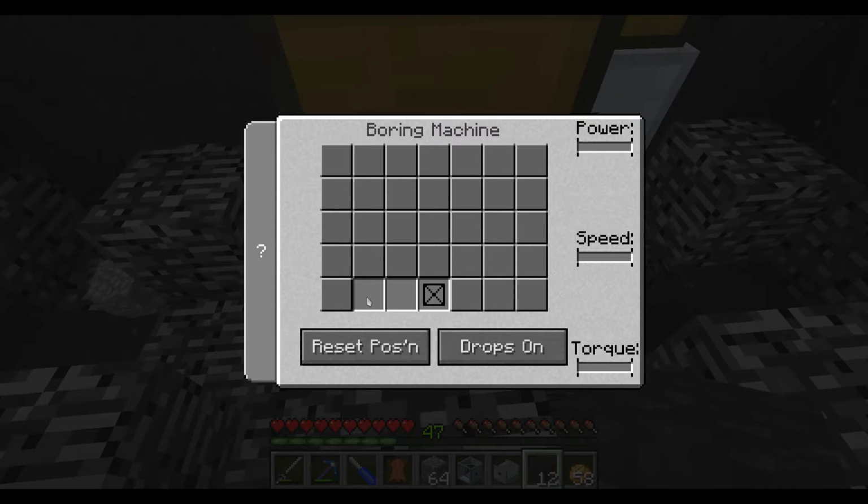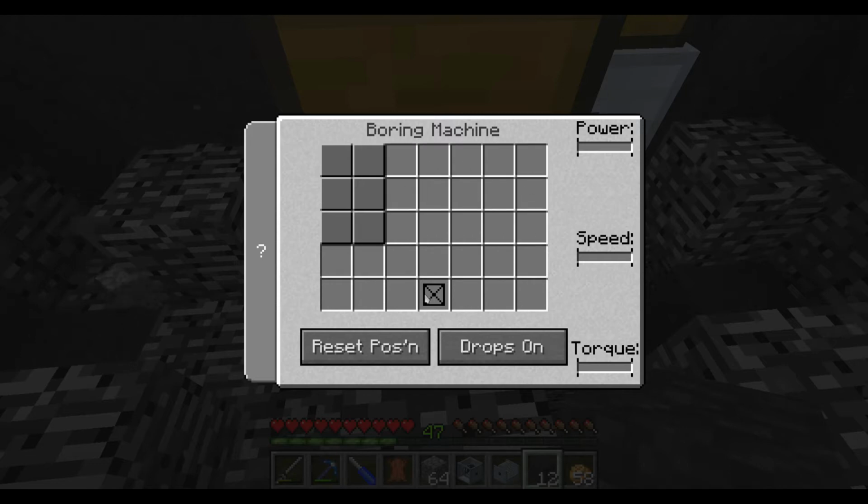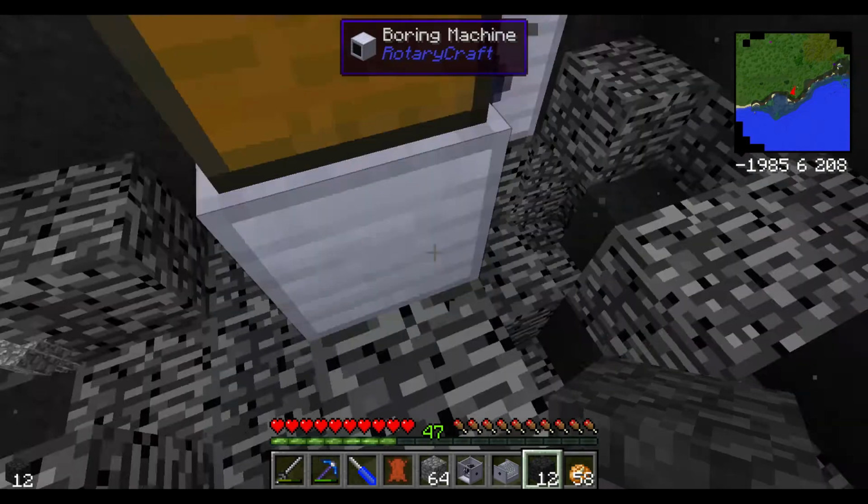So I'm going to go ahead and set this one up the same way. Just go ahead and turn all of them on because I want it to dig out the biggest area it can. So right here might be Y level 6, but this is 7, 8, 9, 10. So we are going to be digging out a good little area.